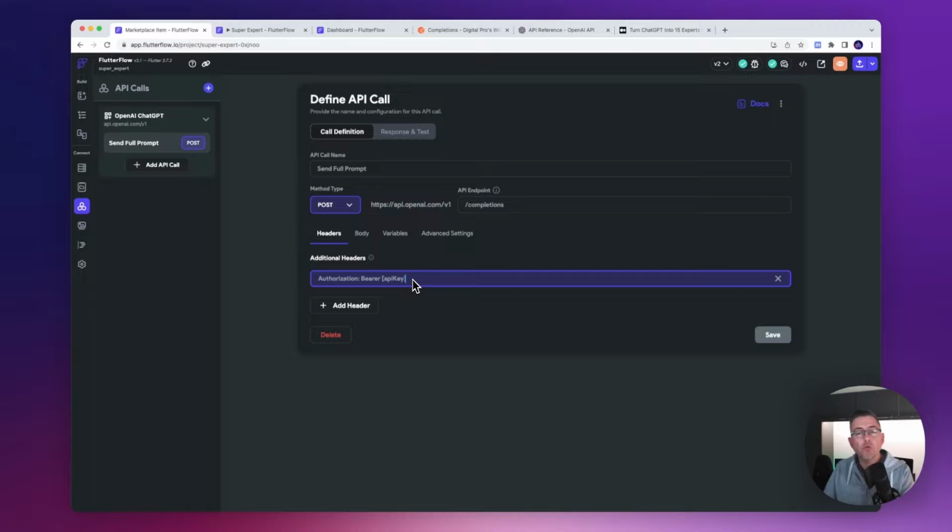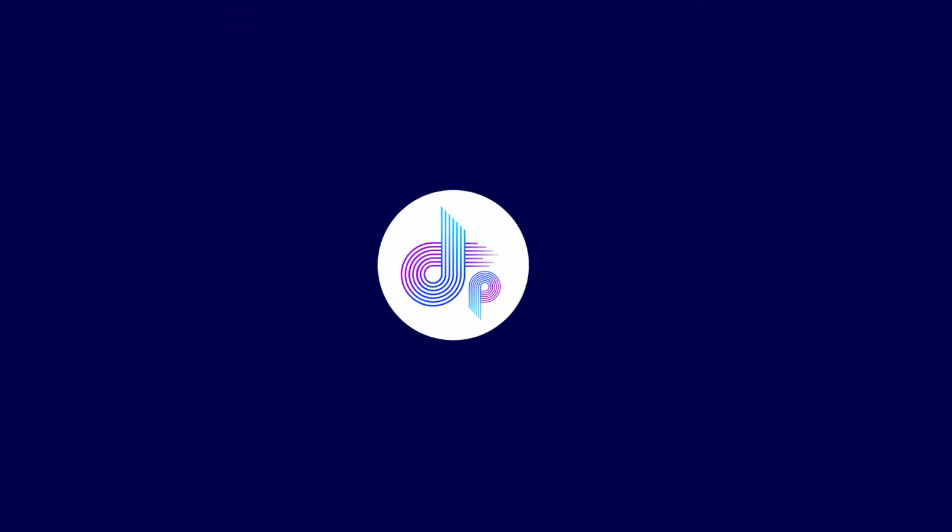But just bear in mind, of course, when you're invoking all of these APIs to the platform system, potentially it could be costing you money as well. So just be very, very careful on how much you're hammering the API. But just keep an eye on that within your platform billing page. It'll give you an idea of the usage that you're using. So that's the API. I just wanted to cover that before we close out the video.